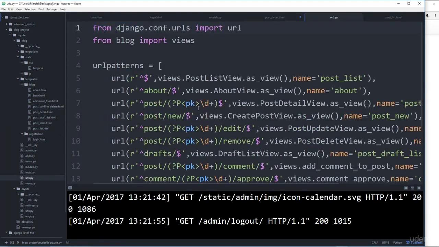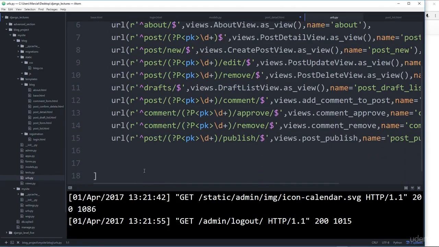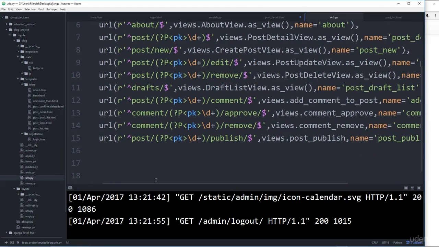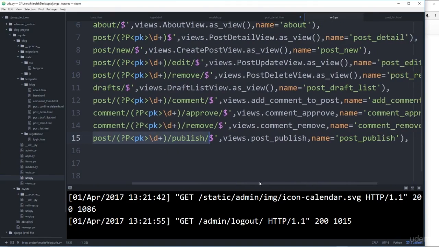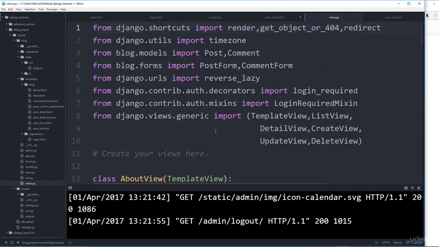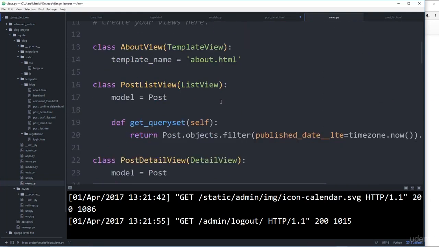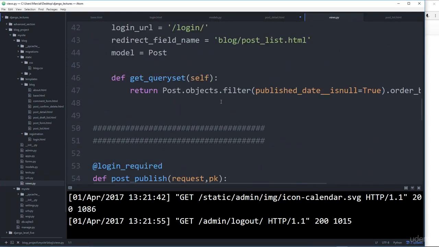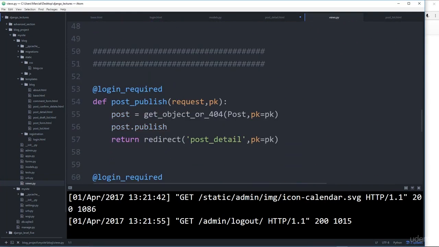So I'll come over here to urls.py, and lo and behold, the very last one is the publish one. Well, that's interesting. And it looks like this is okay. It's going to take you to post, the primary key, and then publish. The view is post_publish, so that makes sense, and the name matches post_publish. So that means the culprit might be at the view. Let's go over to the views.py file and explore that. So I'll come to views.py, and then we'll scroll down until we get to that post_publish function view. And then here it is.